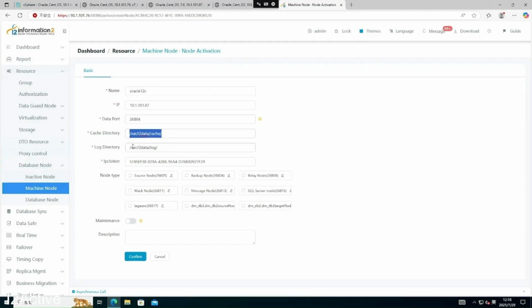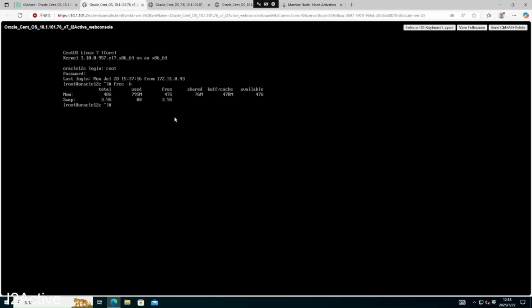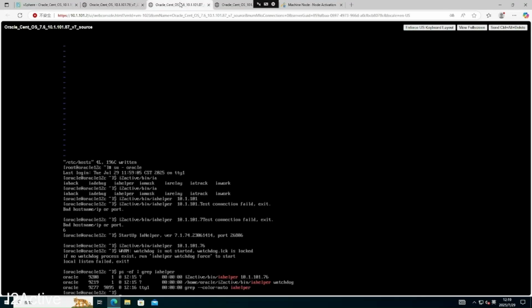There are two directories which we always need to create manually and assign the necessary permission, allowing the i2 app to access these directories. So let's go back to the production server.